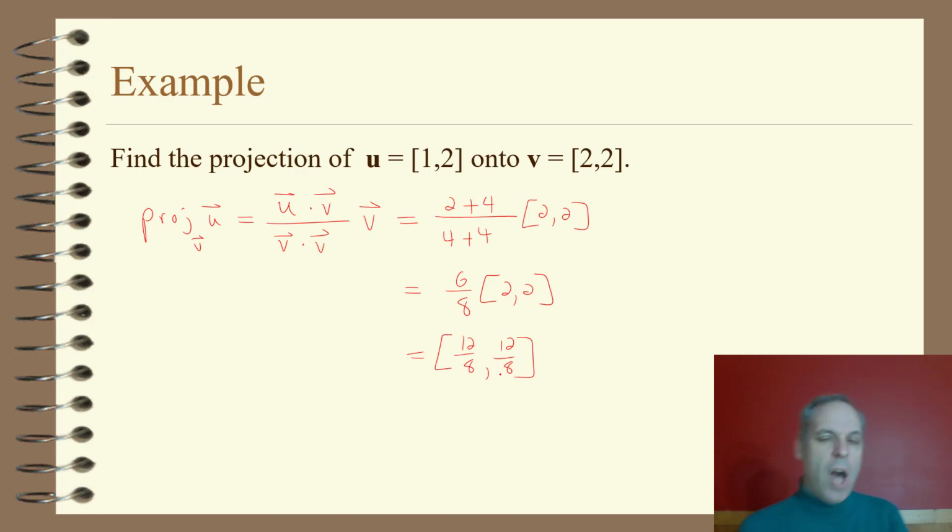But I think you'll notice that there was a common factor with v. Because of that common factor of v, you can actually take that scalar out. Whatever you're projecting on, not what you're projecting with, but what you're projecting on, if you want to take the scalar out, all you're doing is changing the length of what you're projecting upon, not the direction of it. So you should find that if you take the scalar 2 out of v and do this process all over again, you get the exact same projection.